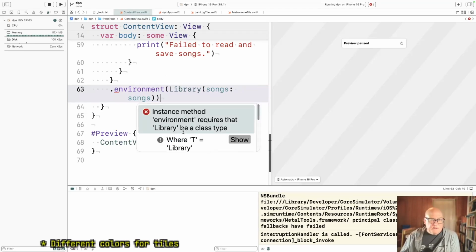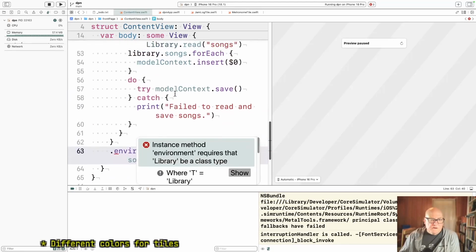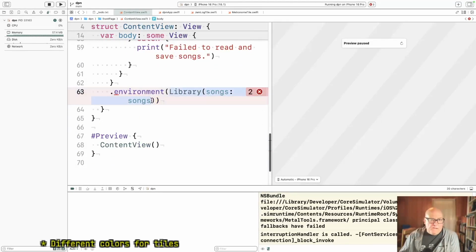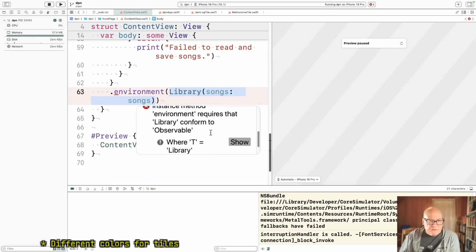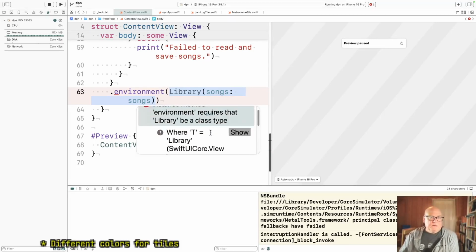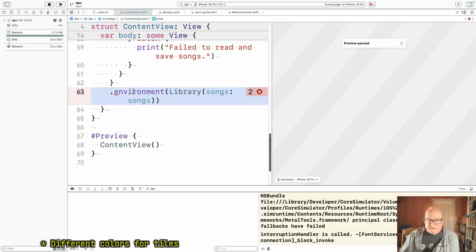It requires that library be a class type. Instance method requires library conform to observable in a class type. And that doesn't sound right.